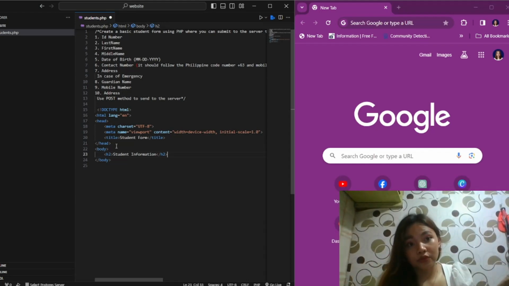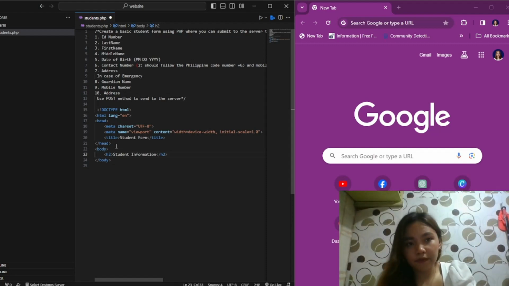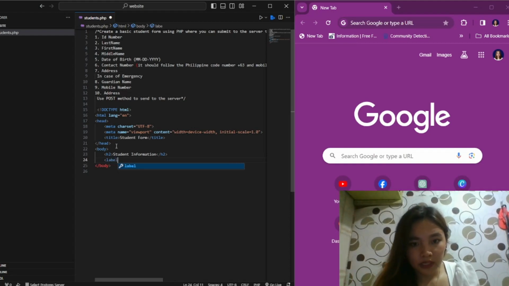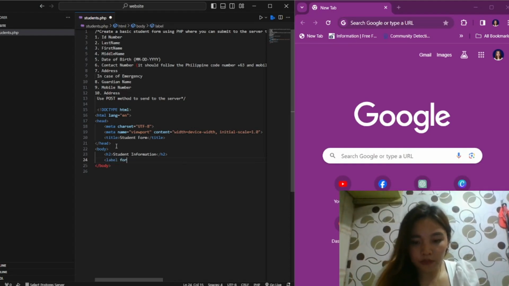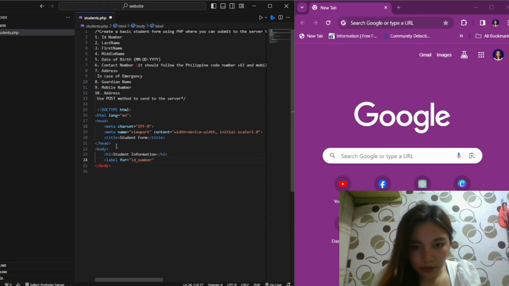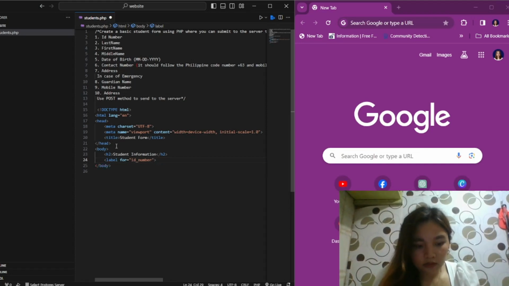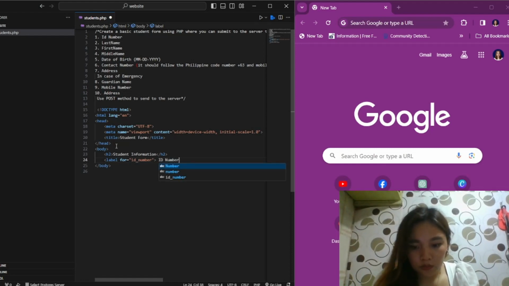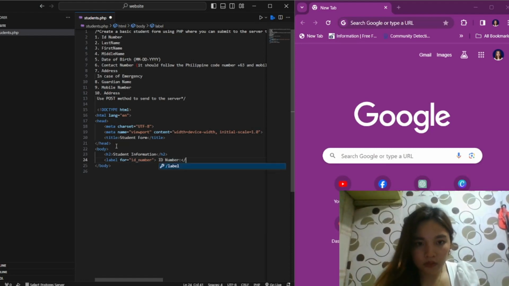Now we are going to create the inputs where we can see the ID number, last name, and so on. In order to do that, we need a label. Label for, we're going to name it ID number. Okay, label.